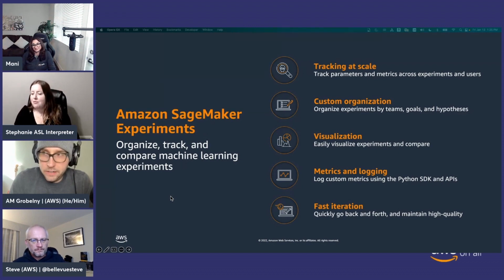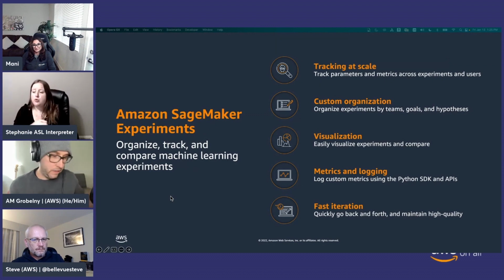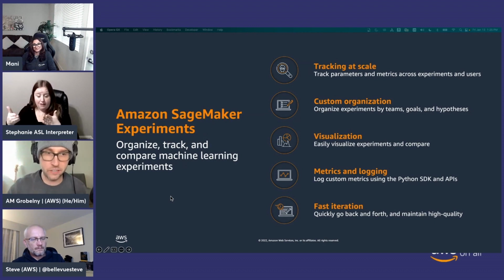We've talked a lot in other segments as well, like in Glue Data Quality, for example, earlier today, about how important it is to have clean or accurate data when building machine learning models. But we've approached a lot of this from a technical perspective.